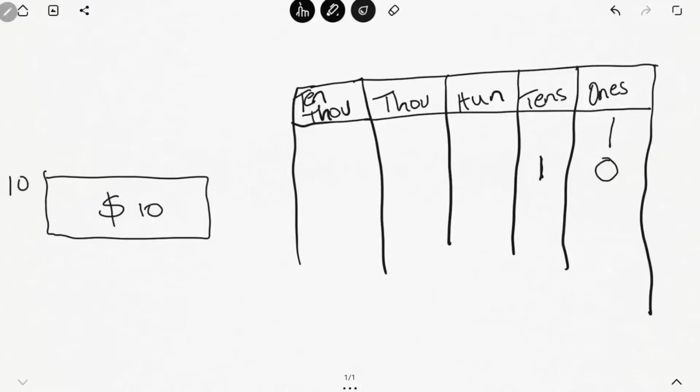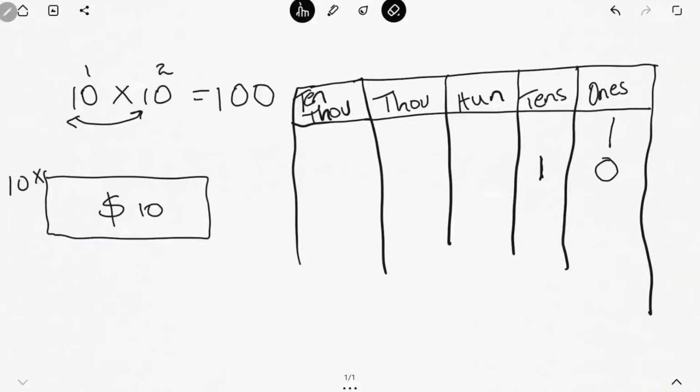All right, let's say we had 10 $10 bills. All right, 10 multiplied by 10. You know how to multiply 10 by 10, right? I've shown you the trick before. Here you could say 1 by 1 is 1, and then you count the total number of zeros. So this is 1 zero and 1 zero, 2 zeros, and you add that to the answer. So 10 by 10 is 100. To see 10 by 10, you could also say 10, 20, 30, 40, 50, 60 until you get up to 100. You'll see that 100 is 10 tens.